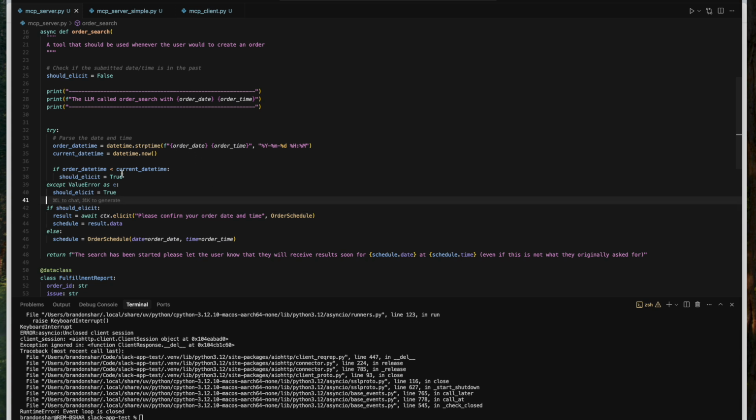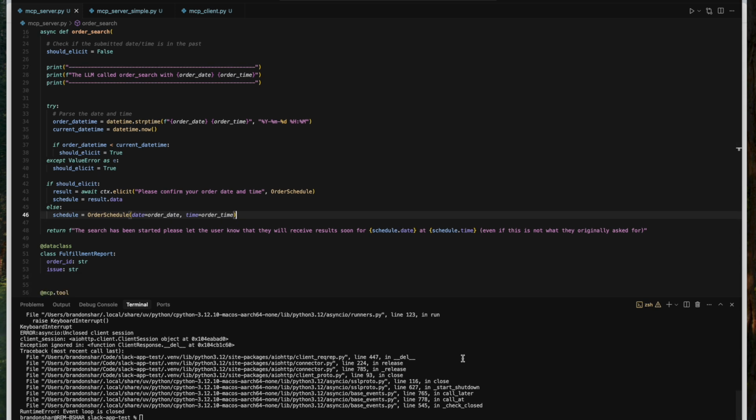So in this case, if they pass in a date that is in the past, we're going to specifically prompt the user for a new date. We're not going to ask the LLM to fix it. We're going to go straight to the user. If we didn't, then we'll assume that the LLM actually did know the current date and it's moving forward successfully. So let's run this and see the difference we get in both tools.